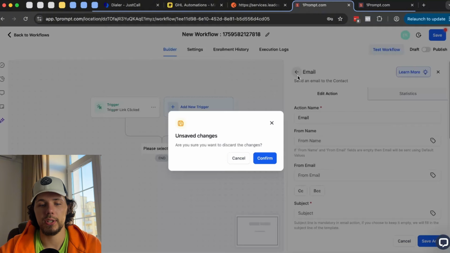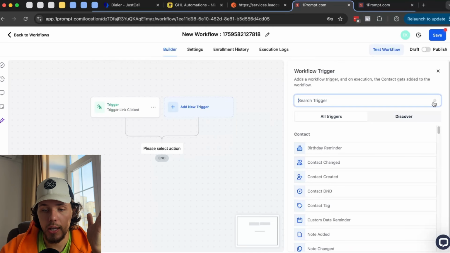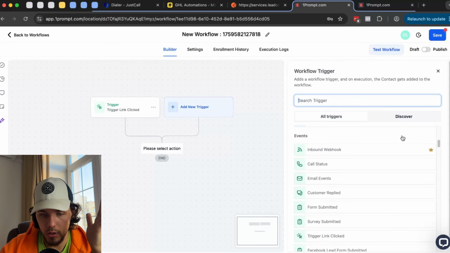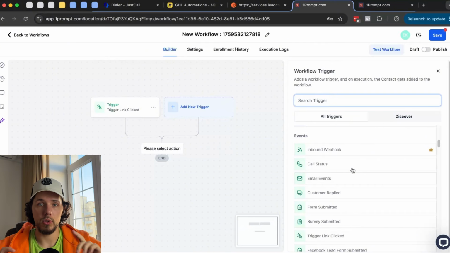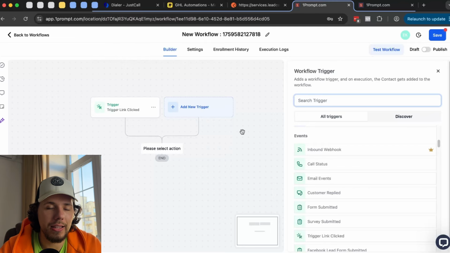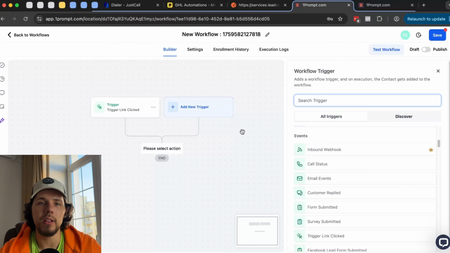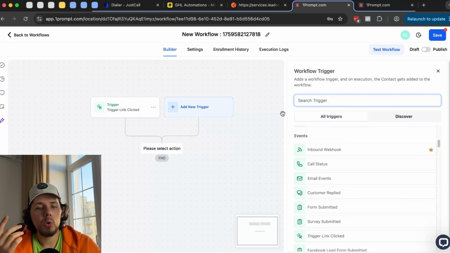Now, you can of course say, okay, Eugene, but don't we have a trigger that was literally doing a very similar thing, which was the email event? So here we can say, okay, if the link was clicked in a specific workflow in an email, then you trigger this workflow. It does act the same way, but you can niche down even further with the links, because again, one email can have multiple links, one workflow can have multiple emails. So how do we do that?